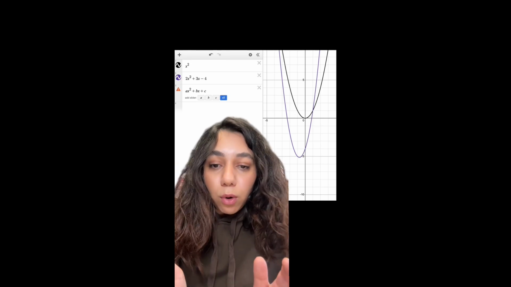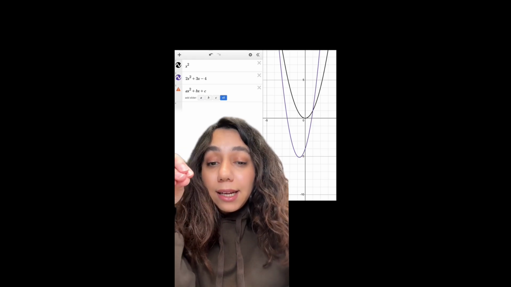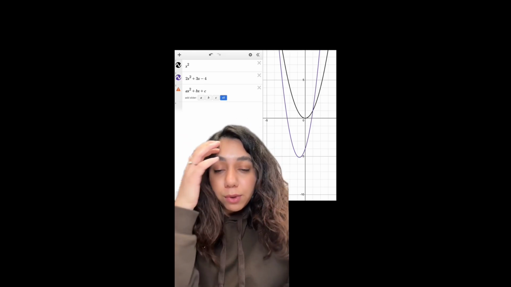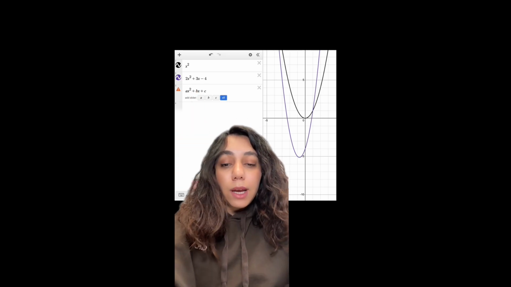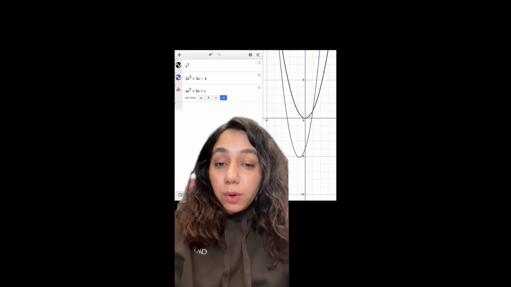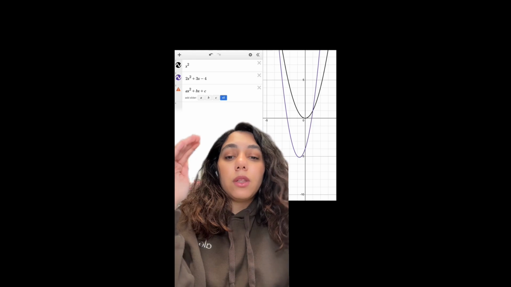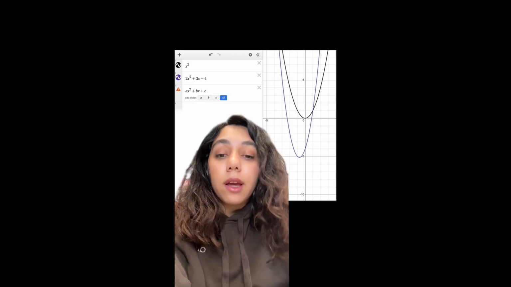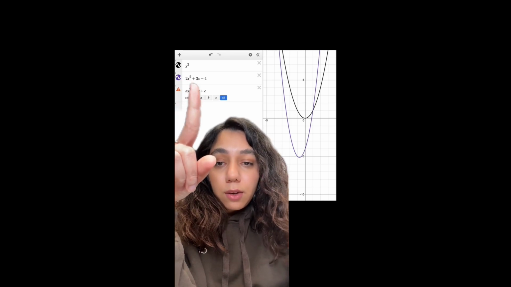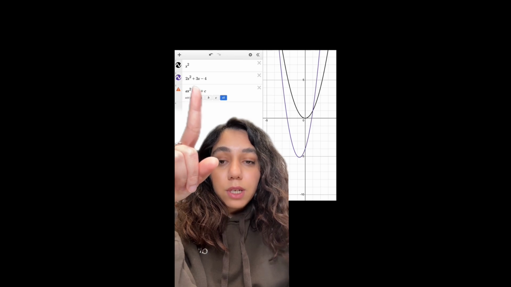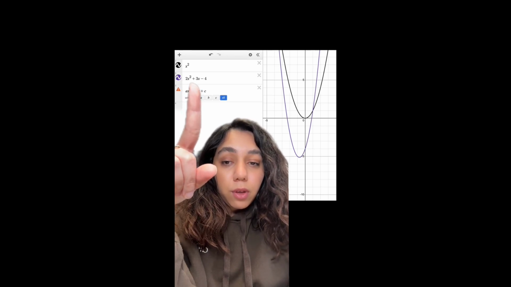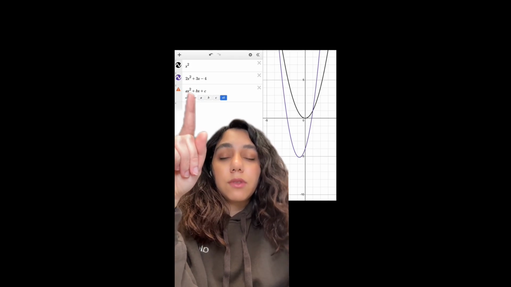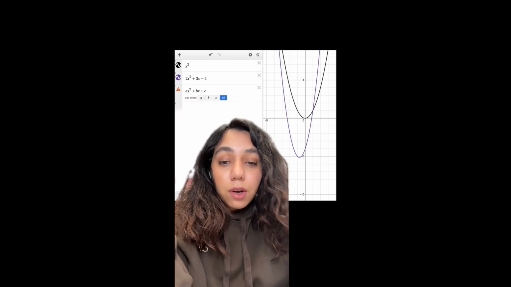In the standard form, when you want to find the x coordinate of your vertex, you can just calculate negative b over 2a. Negative b over 2a. That's the x coordinate of your vertex. Then for finding out the y coordinate of your vertex, just put the x coordinate in there and calculate y. In this case, your negative b over 2a is going to be negative 3 over 4, which is negative 3/4 or negative 0.75. And then instead of x, you can insert negative 0.75 and then calculate for your y.